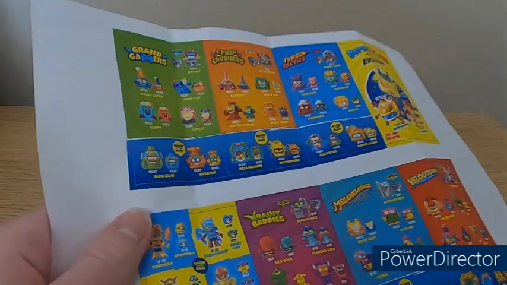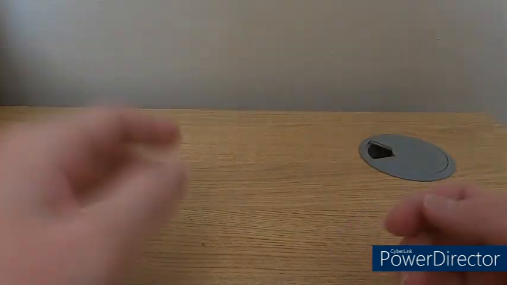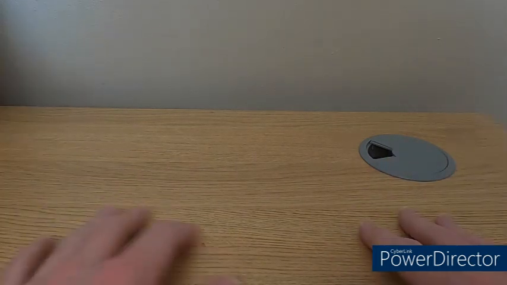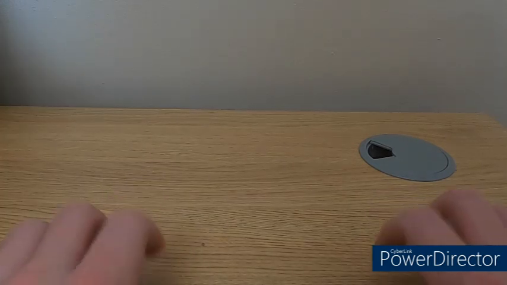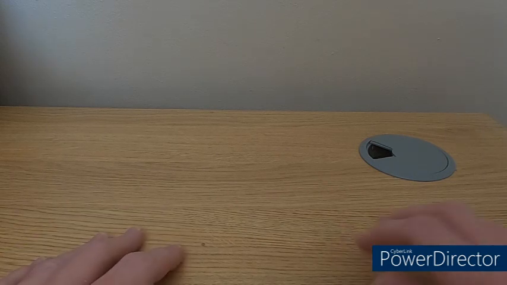Also, this checklist looks like this because I printed it off from a family member's house, and they've got a laser printer over there. We don't have that because it costs like another 45 grand. Don't know what that stain is, but who cares. Yeah, so very interesting.